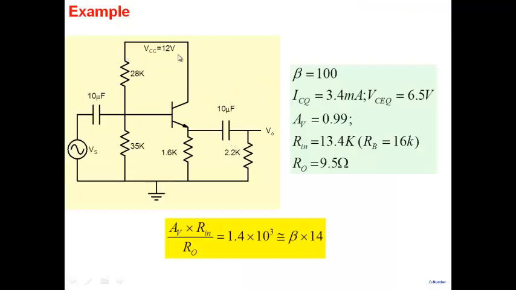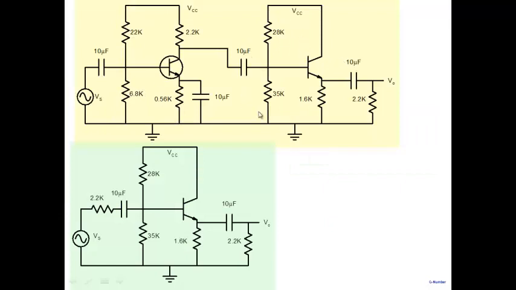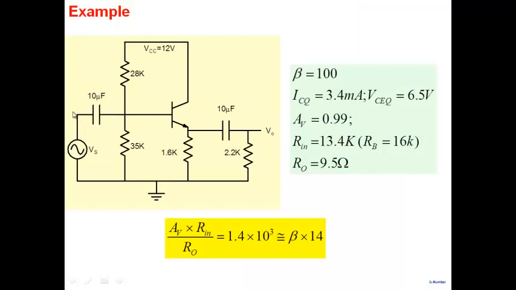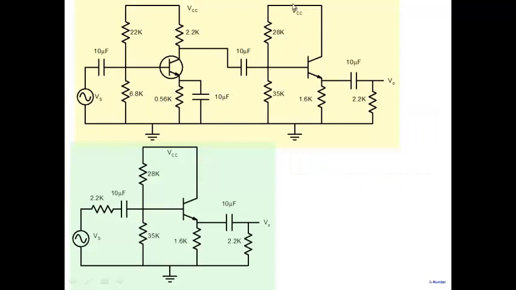Alright, so this was a standalone amplifier, common collector standalone amplifier. In the next case, what I've done is, I've taken the same common collector amplifier, but now it is being driven by a common emitter amplifier. Note that this is a common emitter amplifier here, and the output of this is going into my common collector amplifier. Now, the difference from the earlier common collector amplifier was, this was being driven by a source with negligible source resistance. Now, it's the same amplifier here, but note my source is what? If I look at it from here, the source has a resistance of 2.2K. Why?